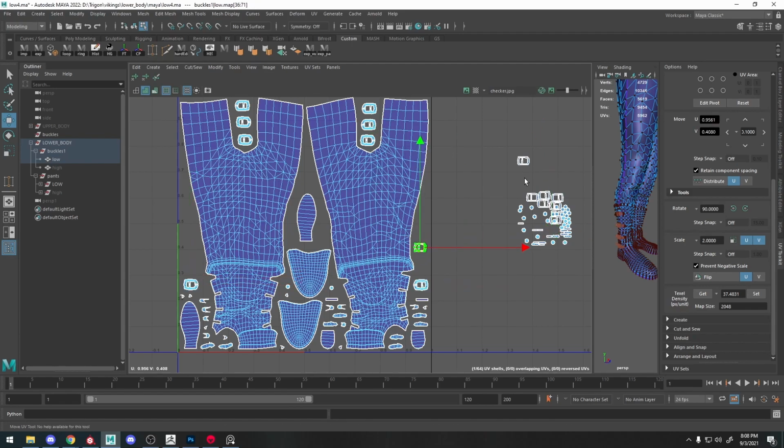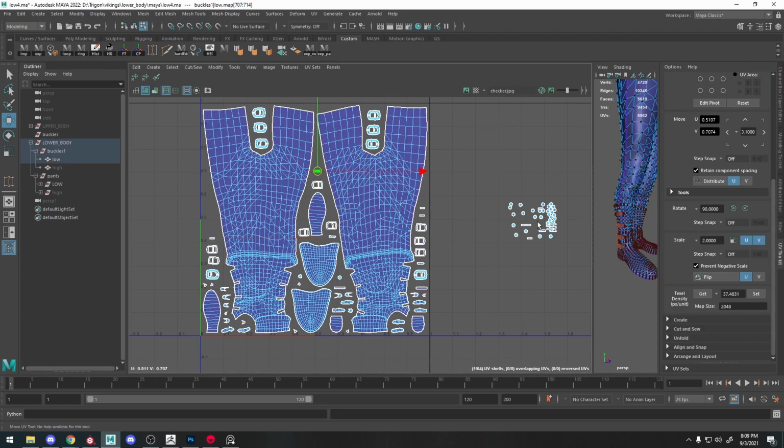And texel density is basically how many pixels your texture will have. Like this is a small object. So if I make the UVs really big, it's gonna have a lot of texel density. And you can see in the tab on the right, this texel density. If you select the UV island and you press get, it will tell you the texel density.